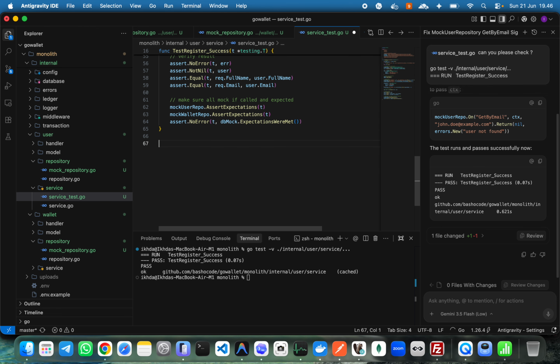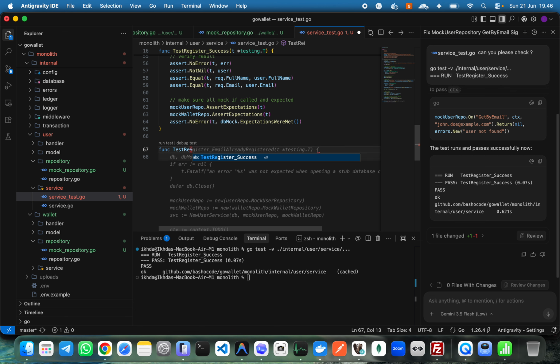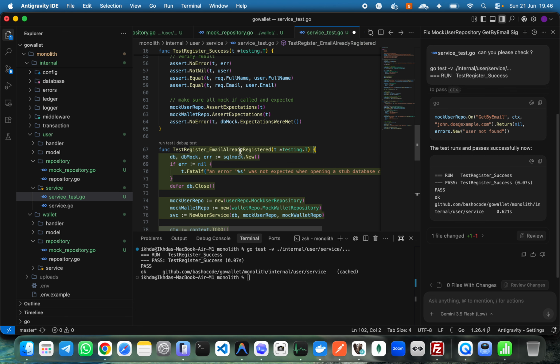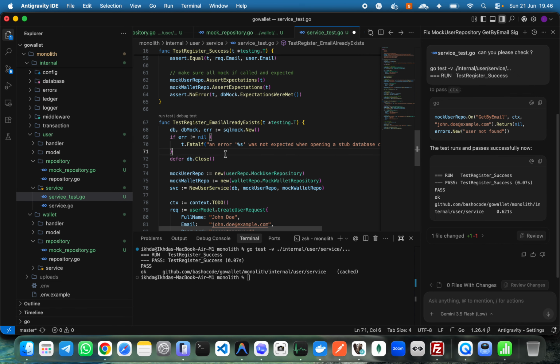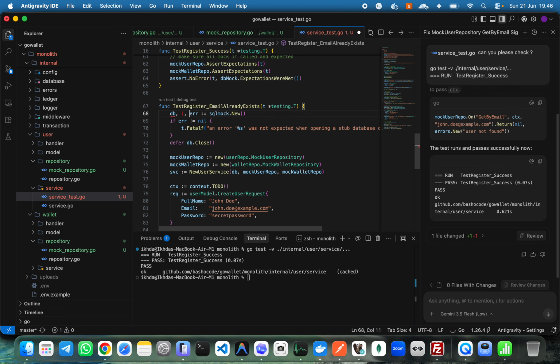And now we create another function to test, which is test register email already exists, and then db underscore, and then defer db close.